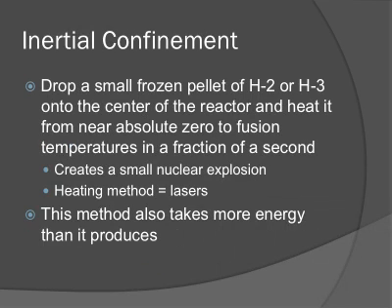Okay. The second type of confinement is inertial confinement. This is if I were to drop a frozen pellet of H2 or H3, which are the isotopes of hydrogen, onto the center of a reactor and heat it from absolute zero to fusion temperatures in a fraction of a second. To do this, they take lasers and pinpoint a whole bunch of energy into this pellet all at one time, and they cause it to superheat.